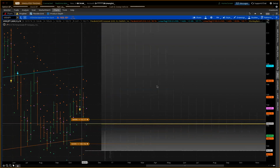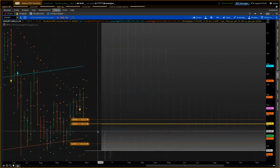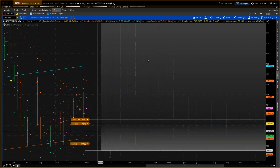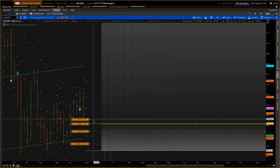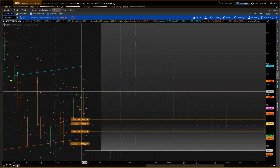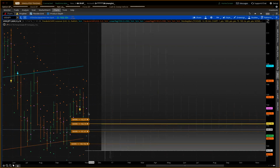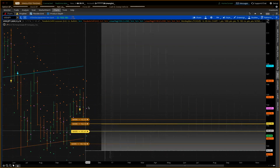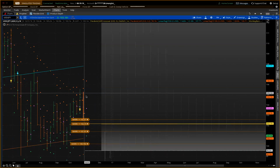Alert, Kevin. It's a common one. And then this one here, we want to get in. Okay, that'll work. 41, that'll work. All right, so what I'm looking for here is to get alerted, and then what I do is I'd trail my stop that way. If you start busting through, there are going to be new bars. These, you know, you'd move it down. Okay, just trail your stop off the high.